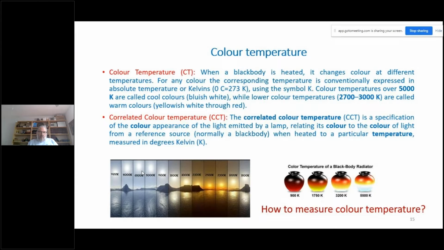This is counterintuitive. If you want to get warm colors, you need around 2700 to 3000, and for cool colors, about 6500. And we also have a correlated color temperature. A body could show a color temperature of 3000 Kelvin, but its actual temperature is not 3000 Kelvin. Its color temperature is 3000. So you can get an LED, a white LED, and say this is a 3000 or 6000 Kelvin color temperature. So that's how you define the color temperature.